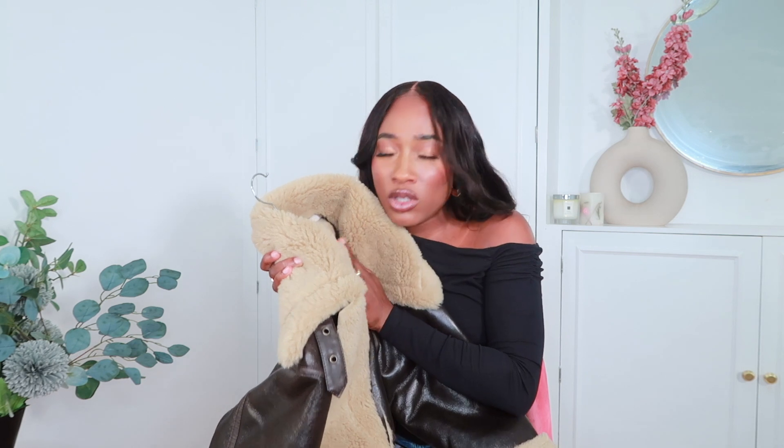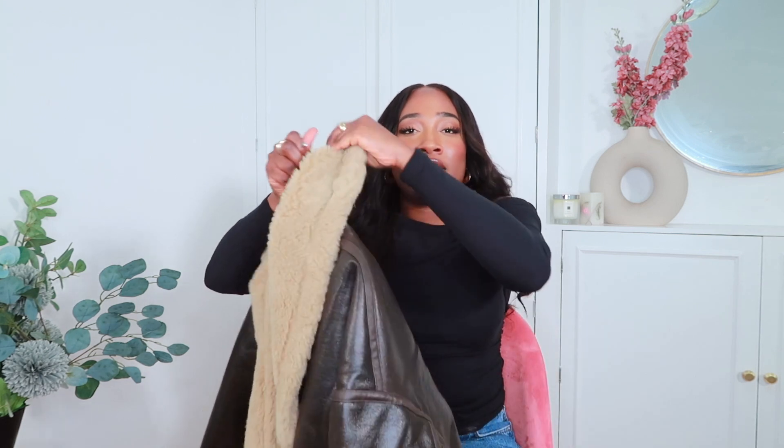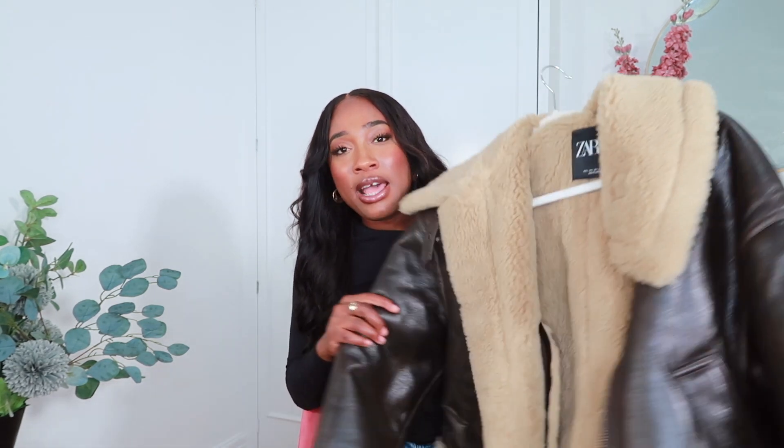This one is the faux fur double-face short jacket — almost like a biker style but super padded and it feels so warm. I love fur jackets. I have a teddy coat that I wore every single day last winter and I feel like this one will be no different. The color is a gorgeous dark chocolate brown with two pockets on the side. It's a collared jacket with fur on the collar, so it will still be quite warm. I got it in a size small since it's super oversized — I didn't want it to swallow me.